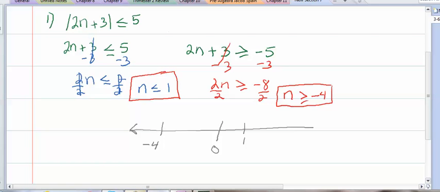Okay, so the blue inequality here says n is less than or equal to 1, so it's going to be a closed circle. And then my arrow is going to go towards the smaller numbers than 1. Okay, my red one, I'll go ahead and use a red color for that. We're going to be at negative 4. There's a line under it, so it's going to be a solid circle there. And then we go back and read it like a book. N is bigger than. It's going to go in that direction.